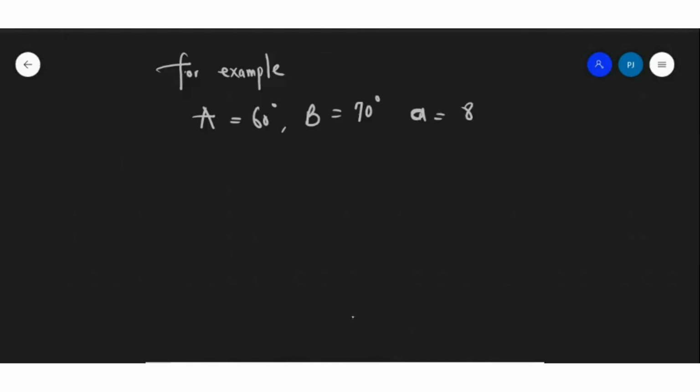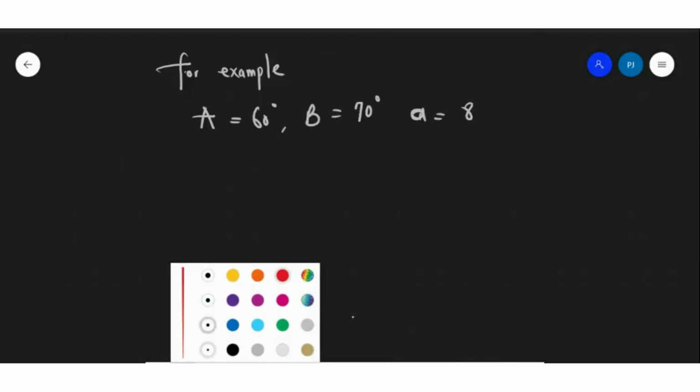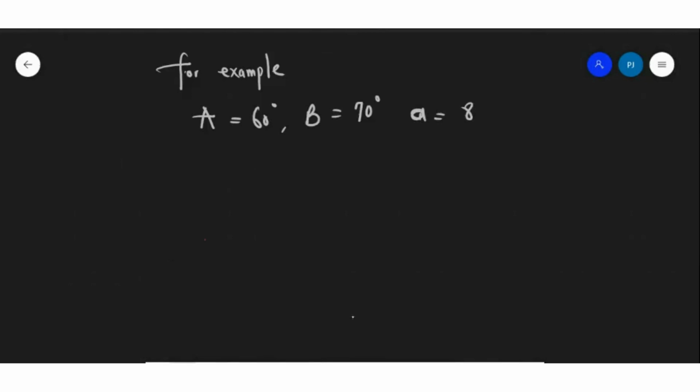So how can I then draw my triangle? I'll try to draw my triangle so we can actually see exactly how it can be best represented here. So I'm going to draw my triangle here. I already have my triangle. So this is exactly how I want my triangle to look like. So I'm just going to go ahead and label it any way I want. So I'll make this A, I make this B, I make this C. Just any way you want to label it. Just make sure you're consistent.